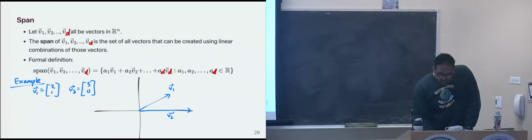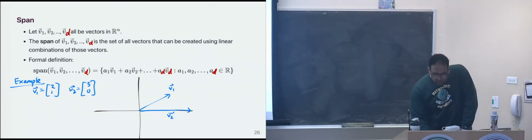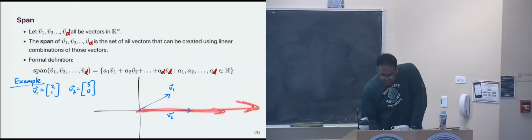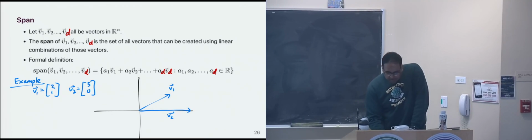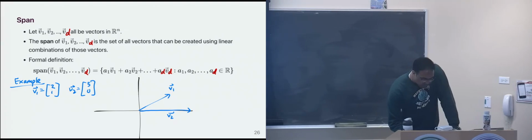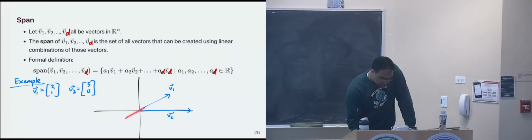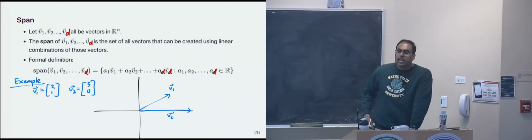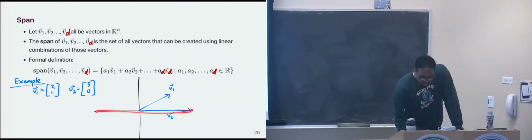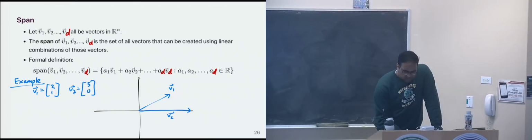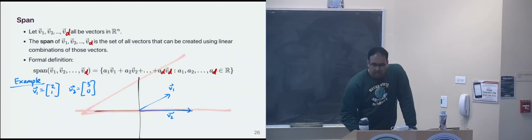By multiplying v2 by a constant, well, if I multiply by a positive constant, I can move any amount in this direction. And if I multiply by a negative constant, I can move any amount in this direction. Similarly, if I multiply v1 by a positive constant, I can move any amount here. And if it's a negative constant, I can move any amount here. And since I'm adding these two, I can make any vector by going some amount this way and some amount that way. That's how I make vectors, by moving some amount here, and the remainder I get by going there.